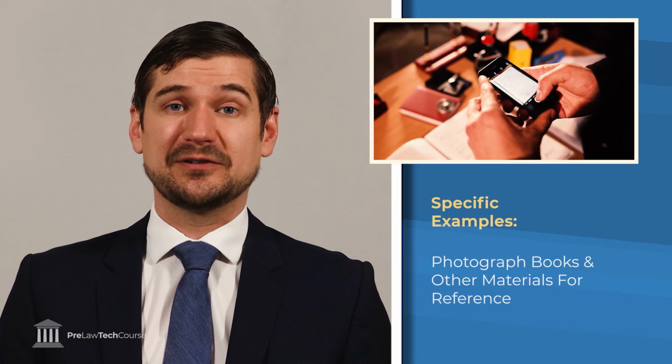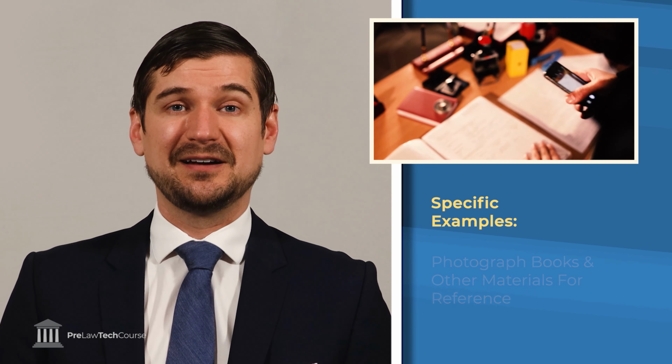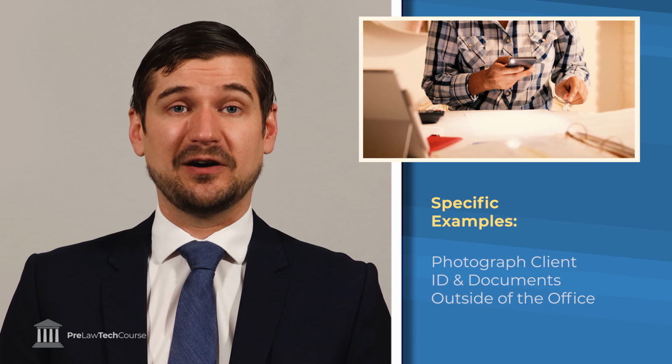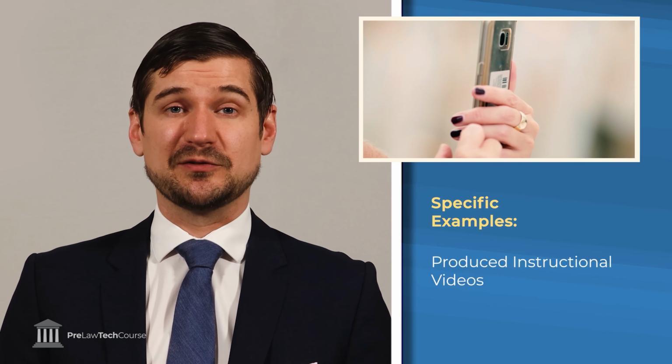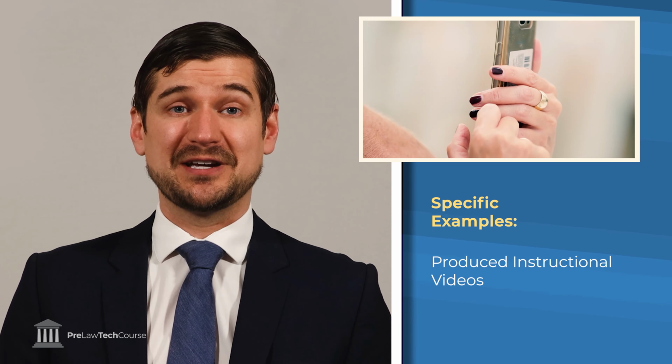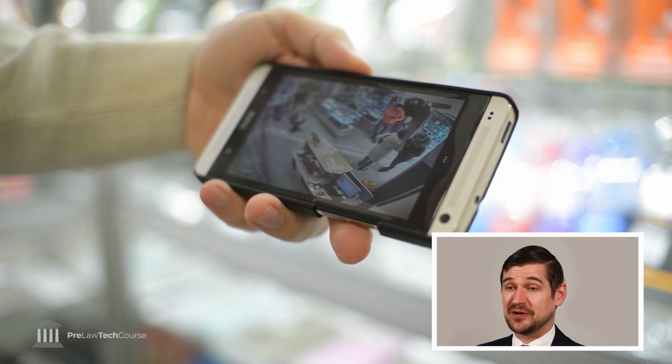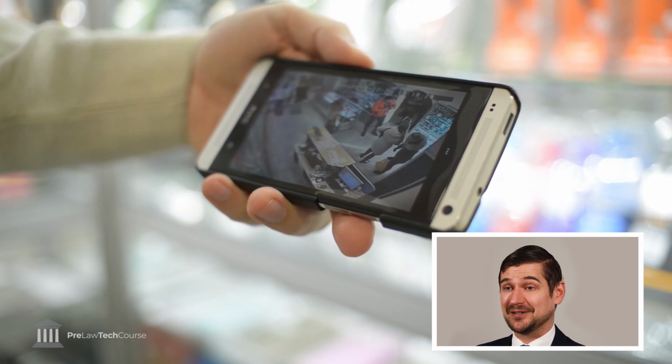Many different apps are available for viewing images and taking pictures and video. Since I started using a smartphone, I found that there are any number of productive ways to use images. For example, I've taken photos of books or other materials so that I could remember them later. I've taken photos of people's IDs and documents when I've seen clients out of the office. I've made instructional videos of processes for staff to watch and follow. A picture is worth 1,000 words, and the list of uses for images and videos goes on and on.